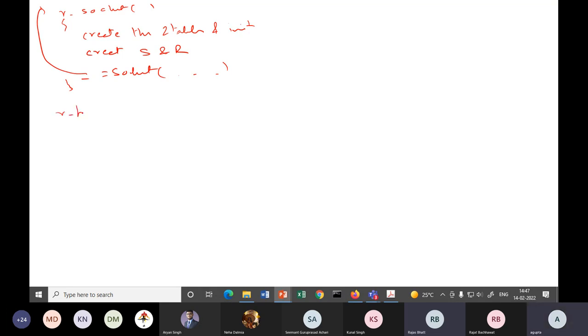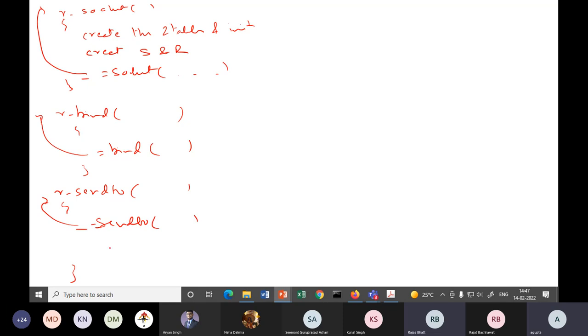R bind is simple, just bind, nothing else, and return that value. R send to, as we have noted, does a send to, returns that value, and populates the unacknowledged message table.